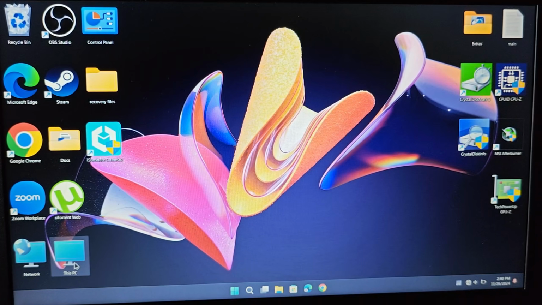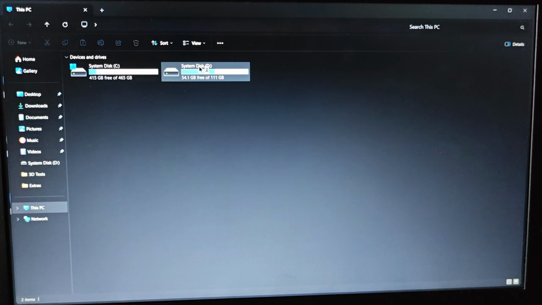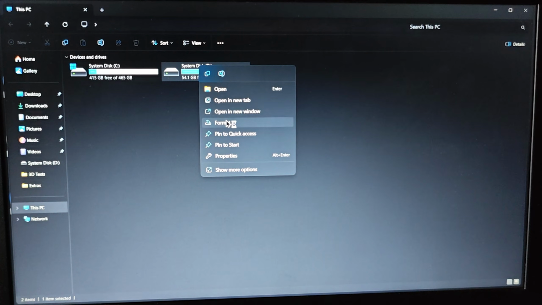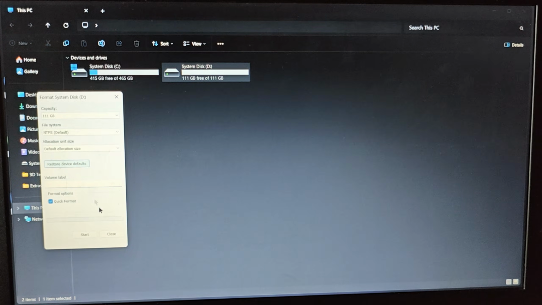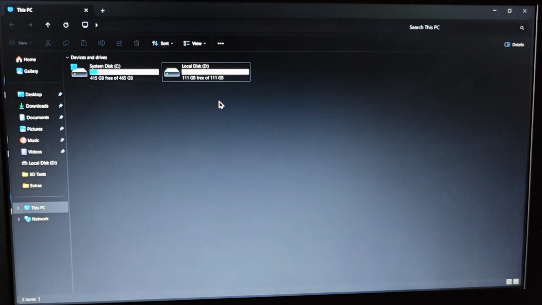Alright, and there we go. The computer has successfully booted from the newly installed SSD, which has been cloned from the previous drive. The original Windows disk is now designated as disk 0, serving as the primary system disk with the C drive and EFI boot. The old hard drive can now be utilized as a standard storage device for files.